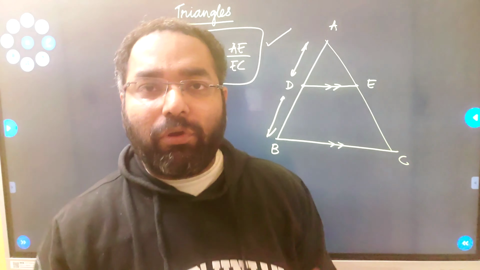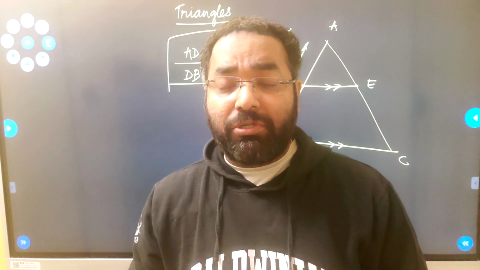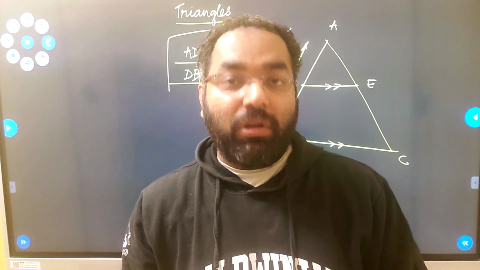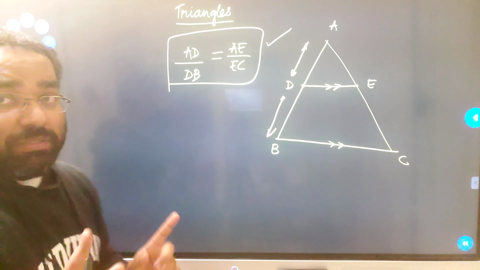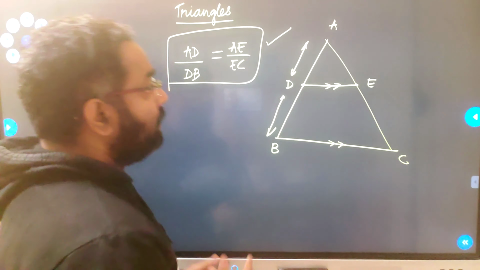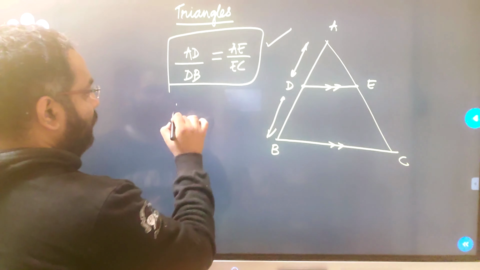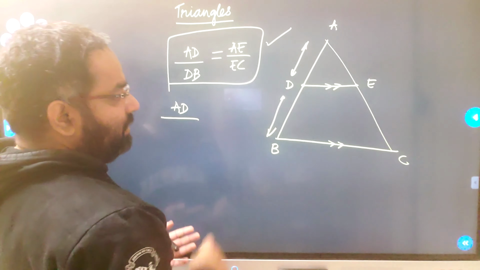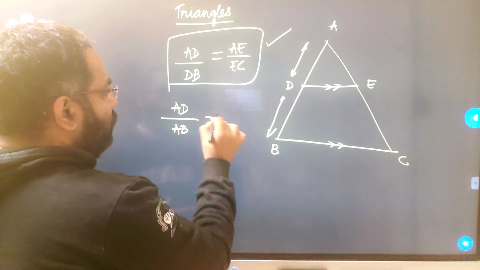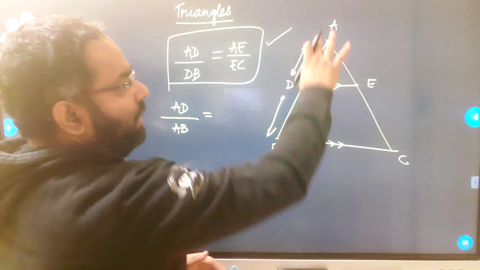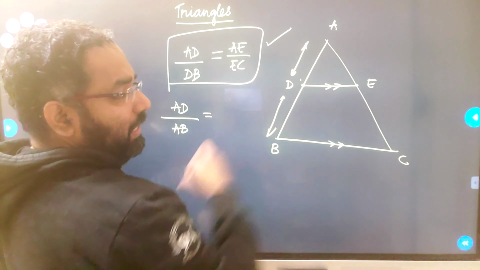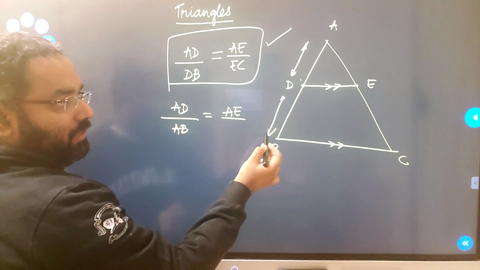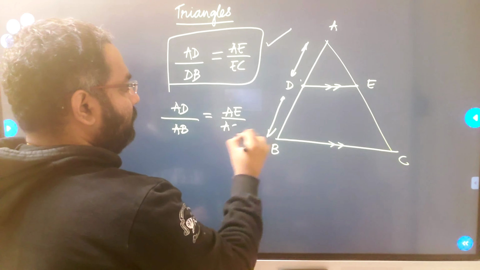This is the basic formula you have for BPT, but you can always extend it and make it a corollary, and I'll tell you what the corollary looks like. Follow patterns. It's all about following patterns. If you take AD, and instead of taking DB, I decide to take the entire side AB, follow the same pattern on the other side. I took AD, which was a part of the triangle above, so I'll take AE this side, and since I took AB here, I'll have to take AC here.